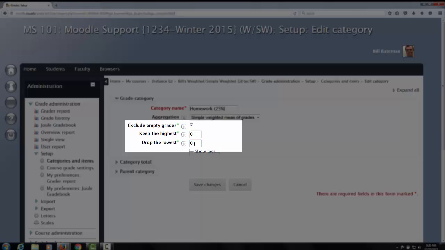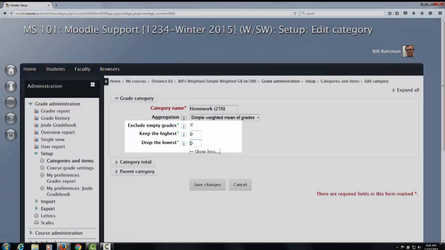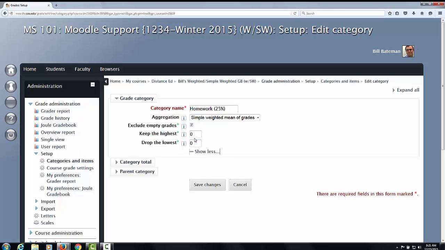You can drop the lowest, and I could drop the lowest 2 items, presuming I had a large number of items there. I would like to submit that we keep the highest. This prevents an issue of early in the semester, if you've got 12 items to do, 2 are completed, and you're dropping the lowest 2, the student's going to receive a 0 or an F because the only 2 grades in there are the 2 that will be dropped.